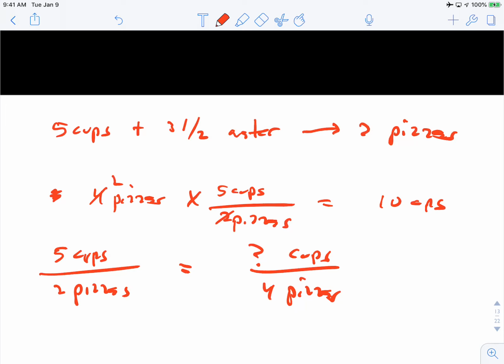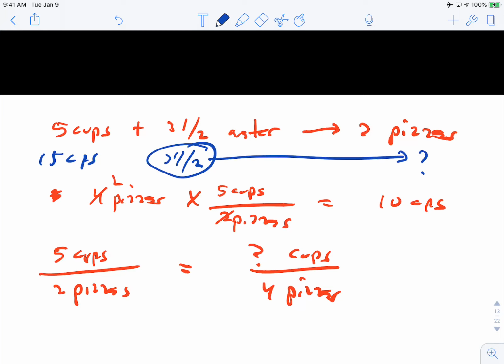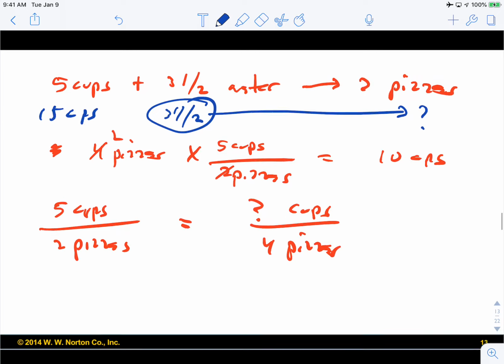I can also say, okay, well, if I want to make 6 pizzas, if I have 15 cups of flour, how many pizzas can I make, assuming I have unlimited amount of water? Or let's say I've got 15 cups of flour and only 3.5 cups of water. What's the limiting reactant here, and how many pizzas can I make? Well, you can see that, right? You're going to have 10 cups of flour left over. The water is what's limiting, and since 3.5 cups gives me 2 pizzas, you're only going to be able to make 2 pizzas, even though you have enough flour to make 6 pizzas. This really is, if you get this concept down, the heart of this chapter in terms of stoichiometric calculations.